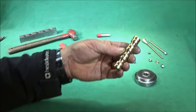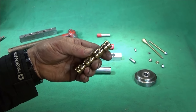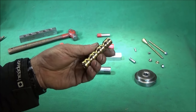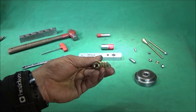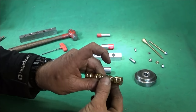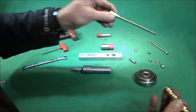The handle I didn't make. It was a brass handle off of a fireside poker, and you can find these. I find stuff like that at car boot sales or whatever, and just collect them up, and you never know when they'll be handy for a job. It's a good piece of brass, nice size, and that one's obviously drilled through to clear the 6mm studding.